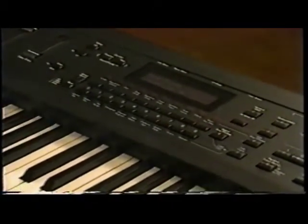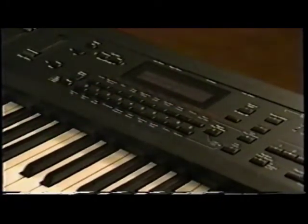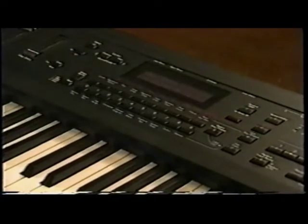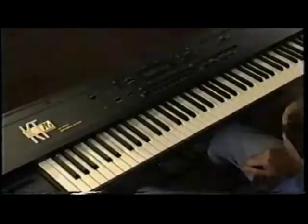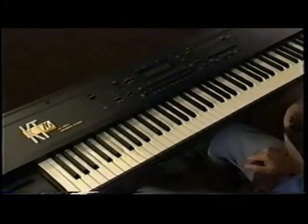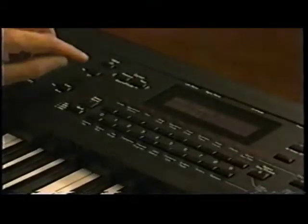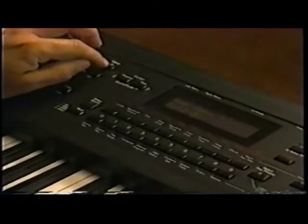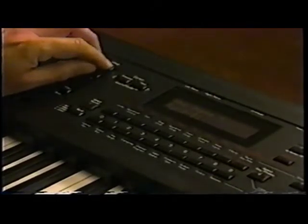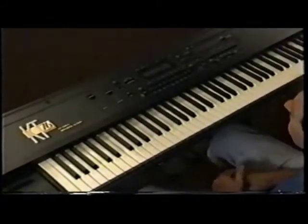The next display asks you to confirm the location in which you're creating your new song. Press Yes. The KT now asks you to name your song. Using the left and right cursor buttons in combination with the up and down value buttons or the data entry slider, name your song My Song. When you're finished changing the name, press Enter.